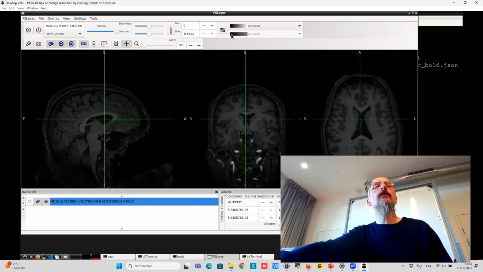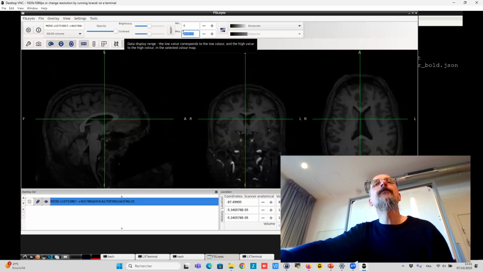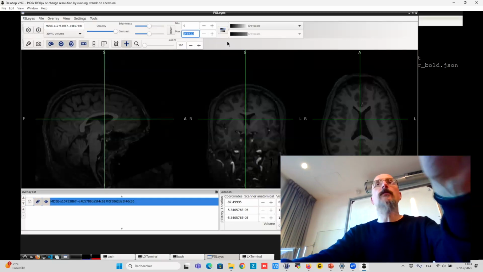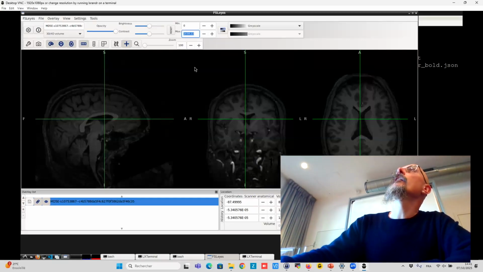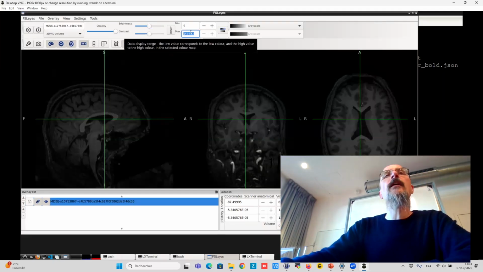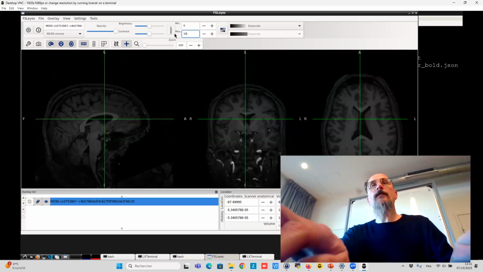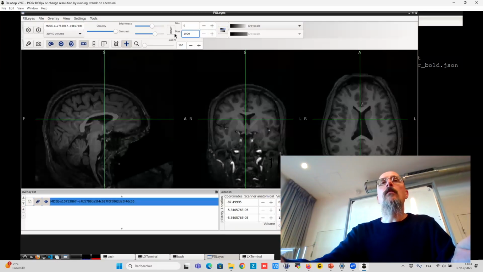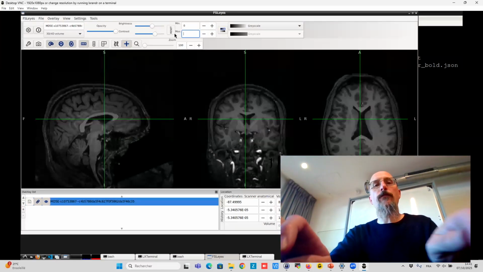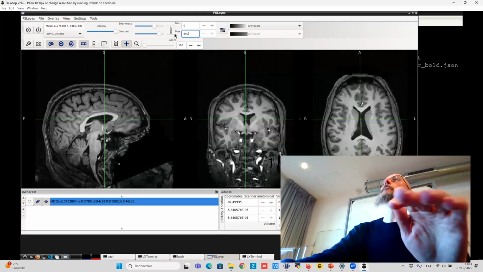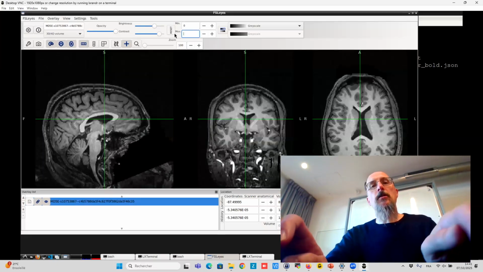So for those who are not familiar with FSL, you can play a little bit with the contrast. The contrast is from 0 to something, so you can decrease this value. For example, let's put 1000 or even more, 500 should increase.